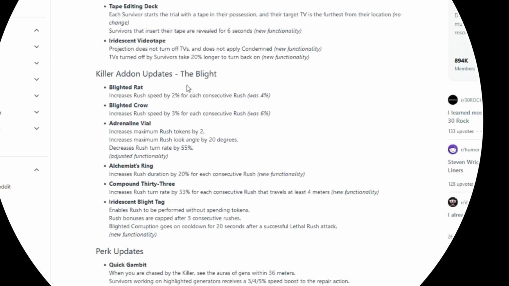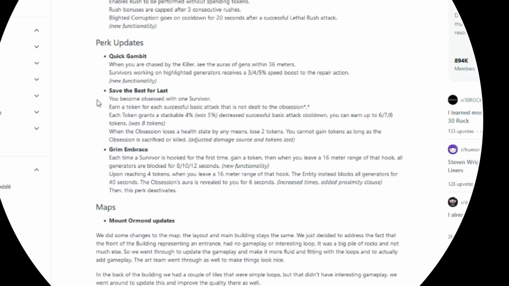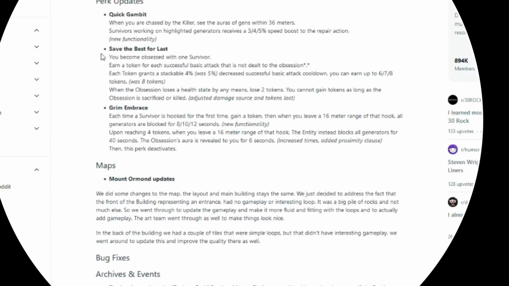Killer updates, the Blight. Yeah, we know all about this. It's pretty much the same as the update from yesterday. And then they have the perk updates. That's the same. Very unnecessary nerf to save the best for last. Yeah, they adjusted damage source and token slots. Okay. Yeah, it's a health state by any means. All right.